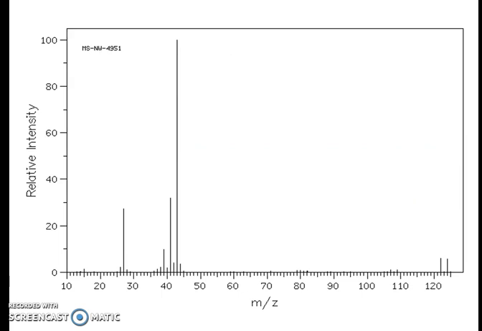Okay, here's another example of it. Down there you see at 122 and 124, you've got that dead giveaway. You've also got another pair at 107 and 109, very, very small. So that indicates the loss of a methyl group. Now don't worry, I haven't talked about fragmentation yet, but I will. So we'll get on to that. But that would indicate that this molecule has a bromine atom in it and that it has a methyl group.